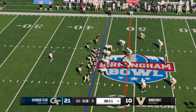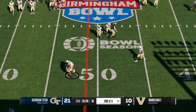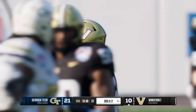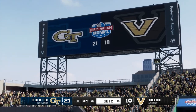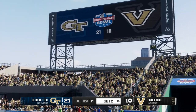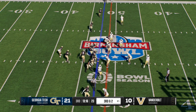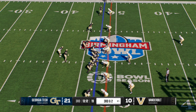He'll just keep slinging it. Fires to the tight end. And a good job of coverage by that defense. Just a short pickup. I like the idea by the quarterback there. You're trying to get this first down, so you find the tight end, see if he can make a guy miss or shake a tackle. Not able to get it done. And this offense can ill afford to come up empty on this drive, already trailing by multiple possessions. They move the tight end all over.